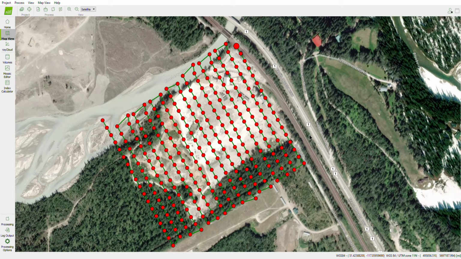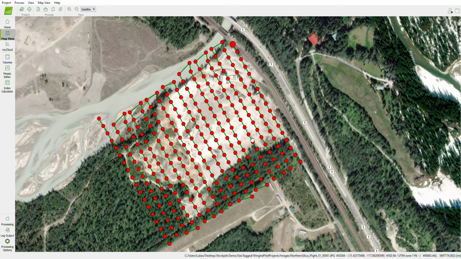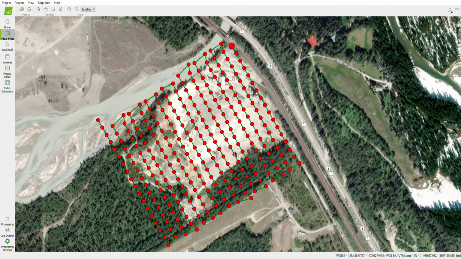So you put in your photos from the SD card directly from your Wingtra. It'll ask you for your RINEX file as well as your post-processed base location, and then it'll geotag the photos for you and give you its estimated accuracy. For this flight, we had about 4 centimeter horizontal and about 5 or 6 centimeter vertical accuracy.